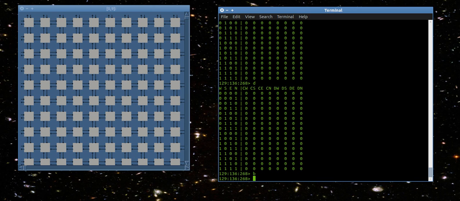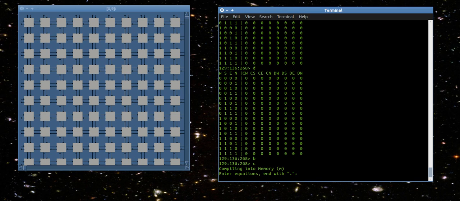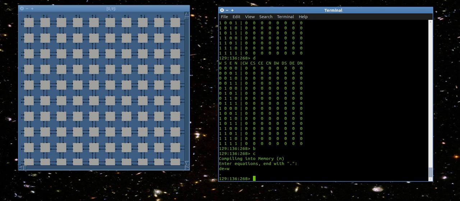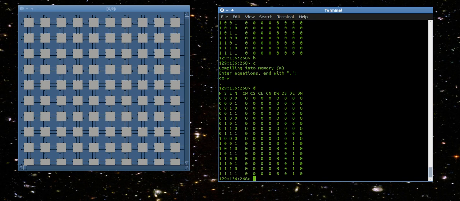And if we want to compile, we can just say C, and it will compile truth tables into memory, or equations into memory. So I can say, for example, data east equals west. And now I've compiled a truth table for this equation, but it hasn't been loaded into any particular cell. It's just being held in this imaginary cell, this memory location. I can say dump to just see what that value is, and there we can just see the bit values corresponding to it. There's our 8 ones, everything else is zeros.